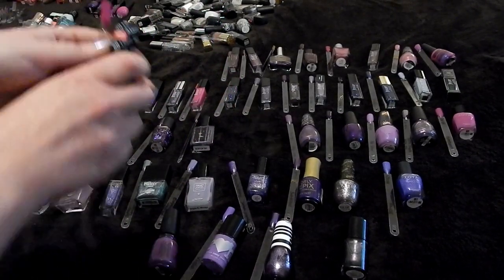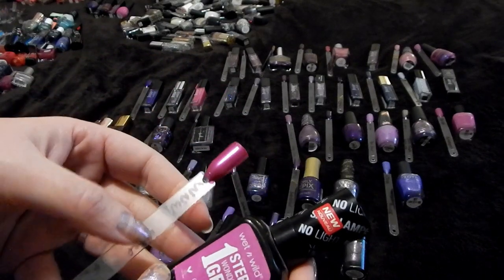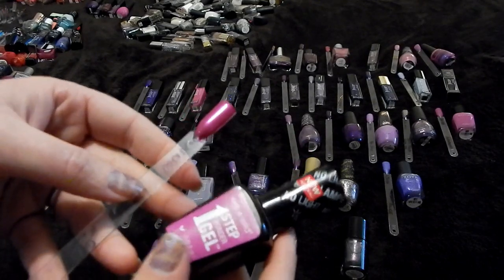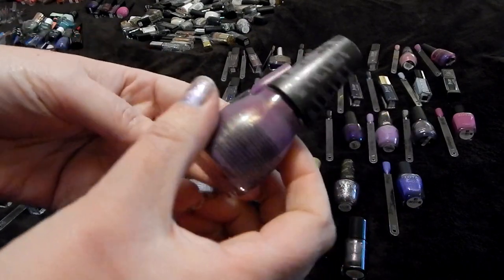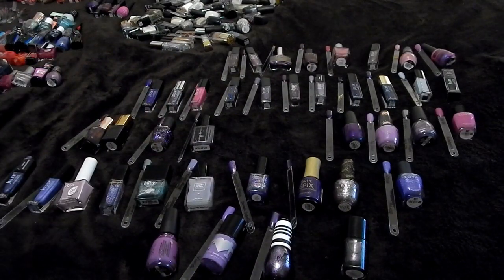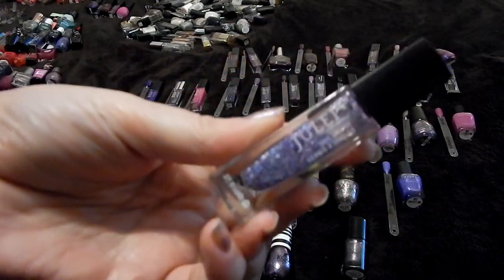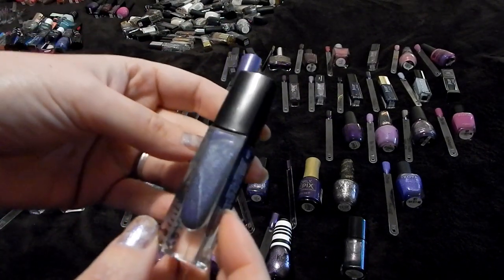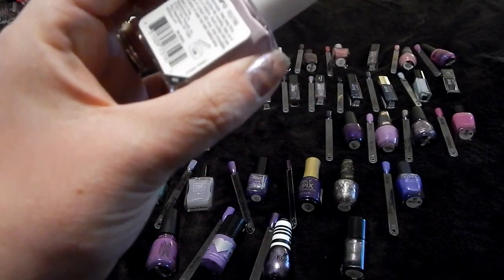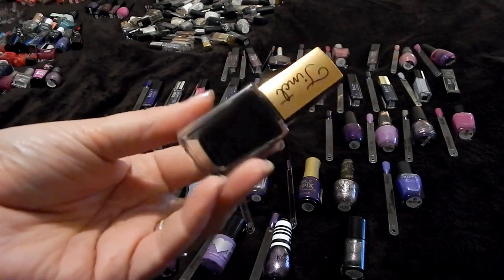Break the Spell is very similar in color but has a pearlescent vibe to it — this is by Felucia, I'm gonna declutter this one. This is Sinful Colors in King Size — I had it in the project pan and I just did not feel it, did not want to use it. What was in a project polish that I'd like to put back is Julep in Annie — I'll put that in my project polish. Dolores is a liquid holographic one, so pretty — definitely keeping that. Kiss Gel in Routine — I'm gonna declutter this. Tincted in Milan, it's a really deep purple and I don't have anything this deep, so I'm gonna keep that.